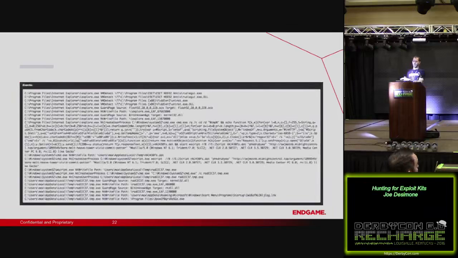Right at the top, you can see there's a VM detect in the middle of the top line. This one was looking for ESET, like NOD32 antivirus, and we detected that. So that was an event that came right out. Even if they don't target the exploit, we have that event, so it will still flag on it. It was also looking for Fiddler. And then we have a guard page violation.